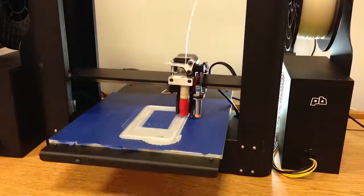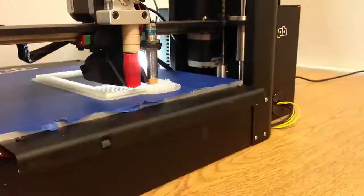Coming in as a freshman, I had no idea that we had the opportunity to have this. We have a 3D printer at Washington College, and that's pretty cool. I think the Makerspace is an awesome way to get innovation and creativity to the max. I think it's amazing — it is super cool.